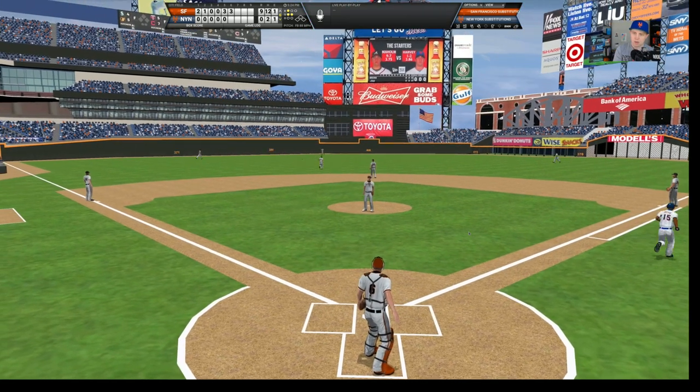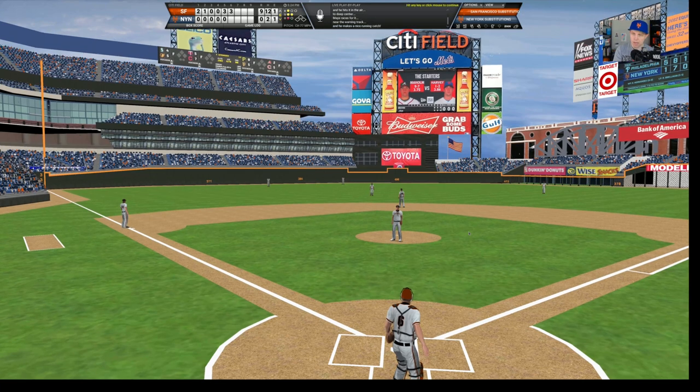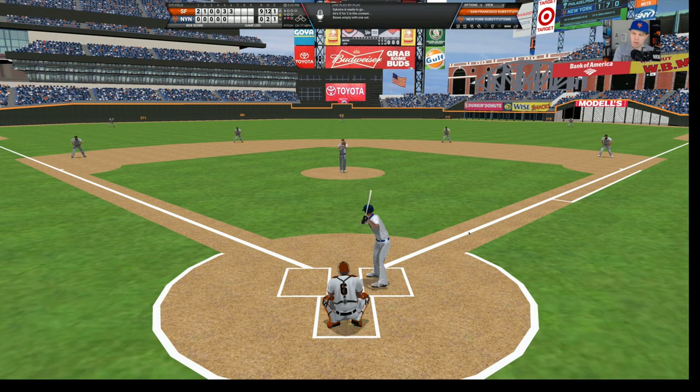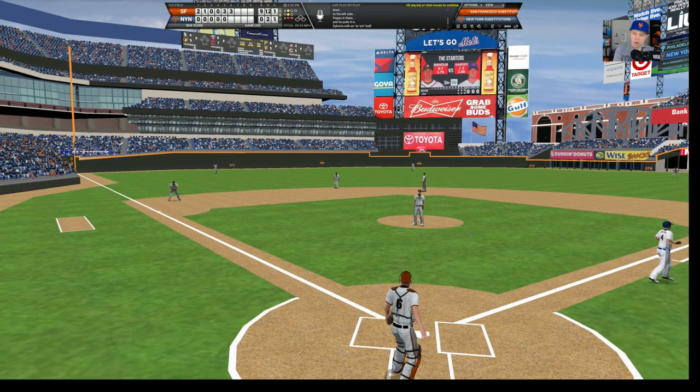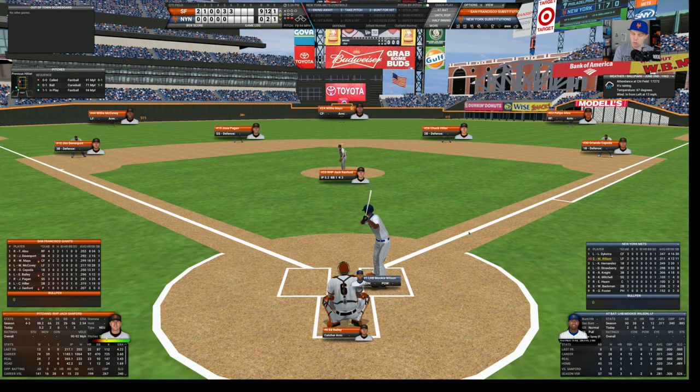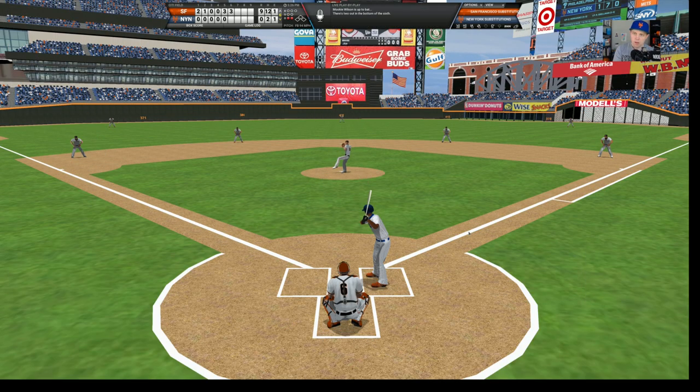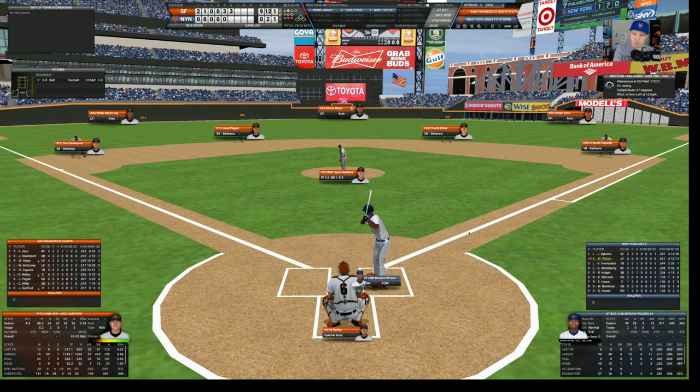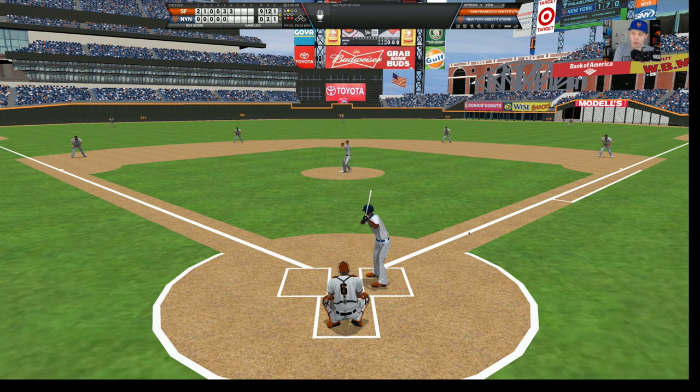Blasted to center field, but Mays is there for the catch, one away. Here now, Lenny Dykstra. Dykstra's 0-2. There's a strike to Lenny, 0-1. And there's a ball low. 1-1 the count. Line drive, but caught by Pagan. Oh, two away, and here comes Mookie Wilson. Two hits is all for the Mets. We've been stymied by Jack Sanford, who came into this game also tired, so go figure that one out.